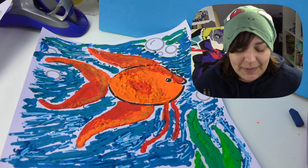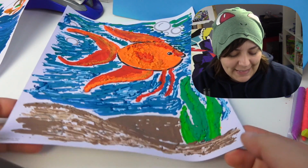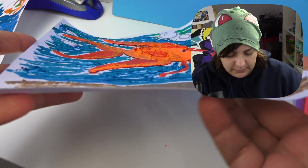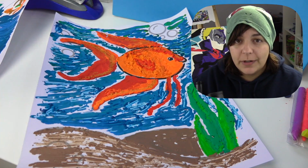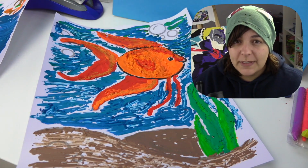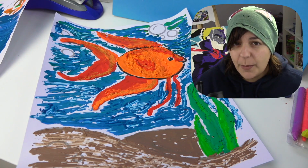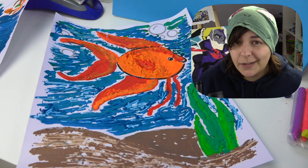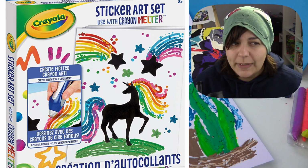Alright, so here's my piece. I'm disappointed, very disappointed. First things first, we can see that the paper is warping. I mean, look over here. So it can't even hold its shape properly for this medium. The least they could do, especially if they're selling expansion packs for this kit, is make sure that you have the proper paper for it. And the expansion packs are nothing more than stickers on paper that you color around. So it is a waste of money.